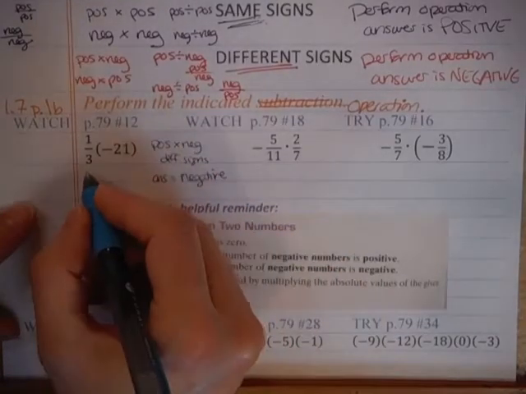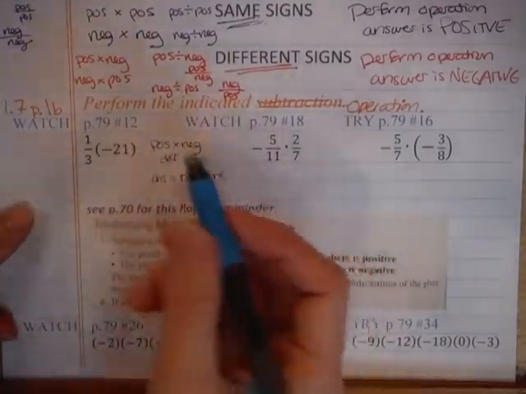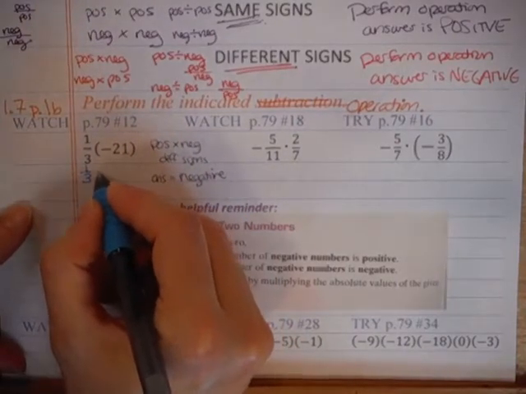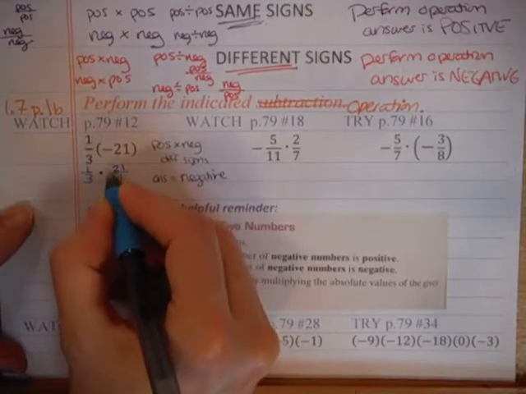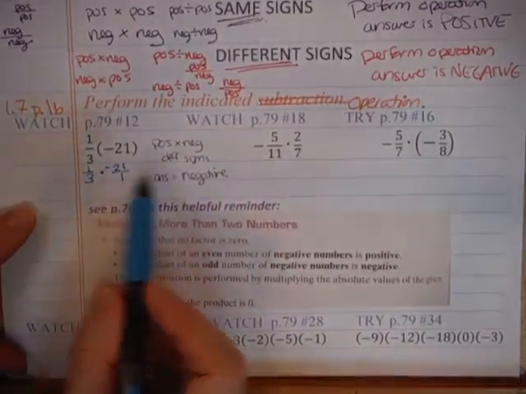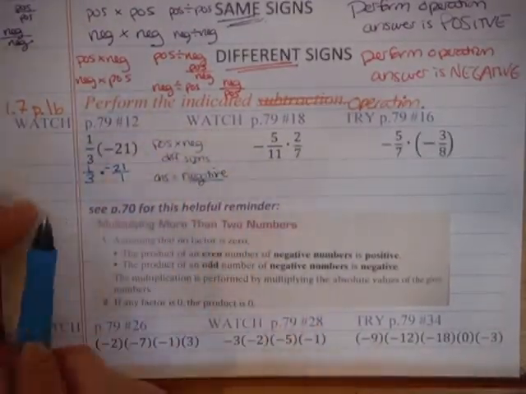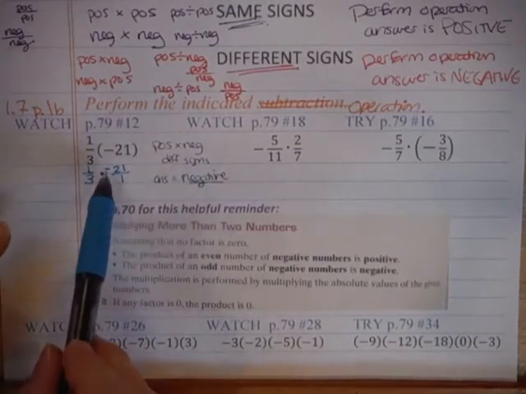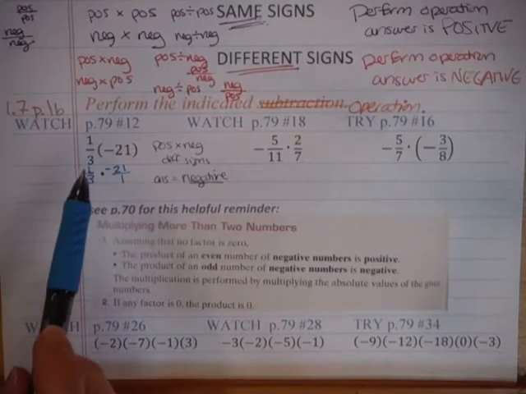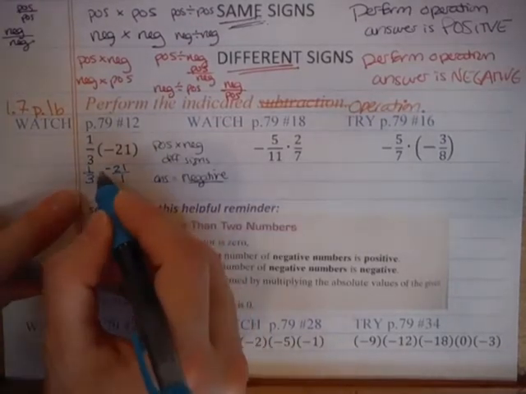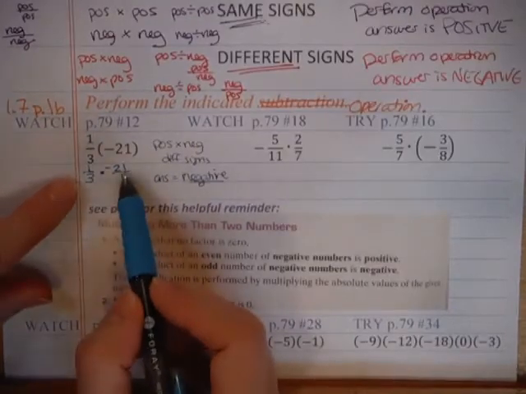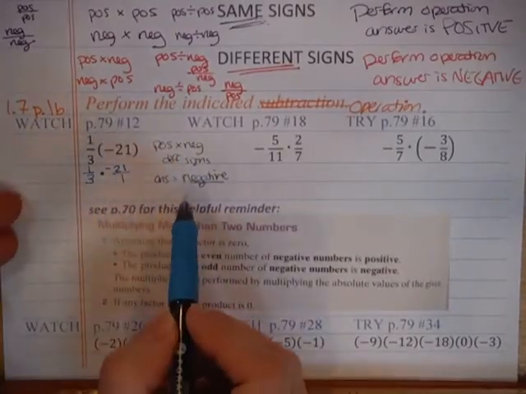So in this case, we've got a fraction times a whole integer here. So I'm going to go ahead and rewrite that as a fraction, 21/1. It is negative, but I can ignore that now because I know my answer is going to be negative. I don't have to worry about that anymore. Especially for those of you who are tempted to now subtract for some reason, don't bring that into it. We are multiplying and multiplying only, okay? So we've got fraction times a fraction. We go top times top, bottom times bottom.